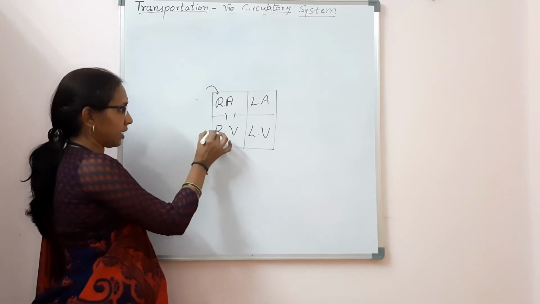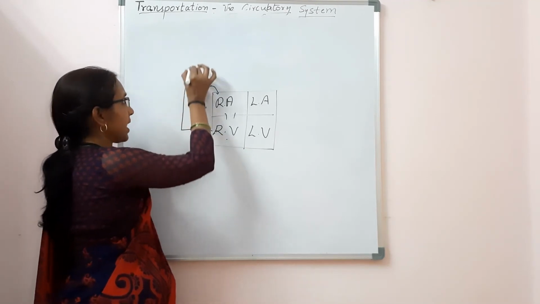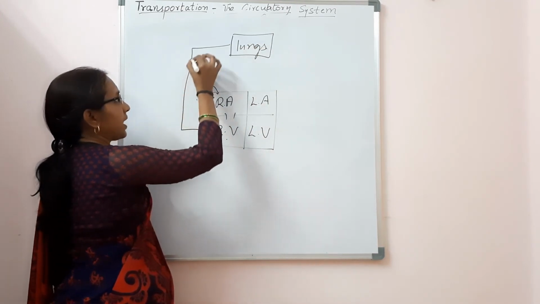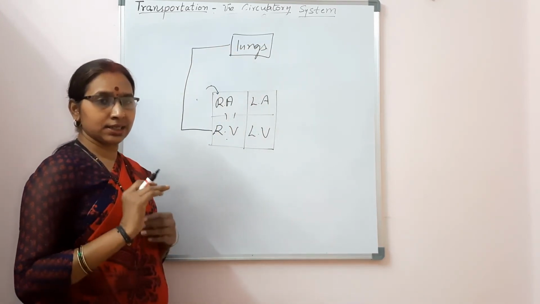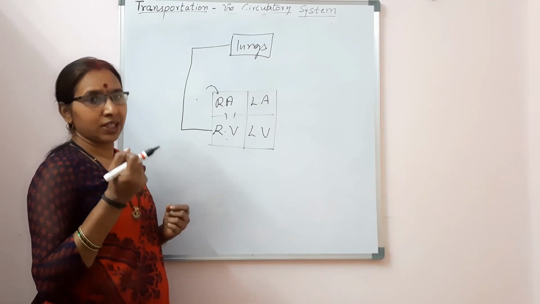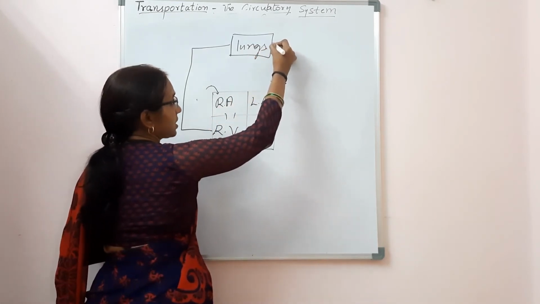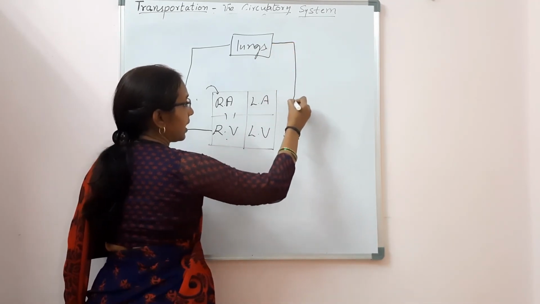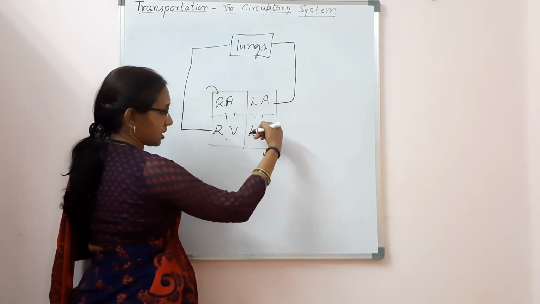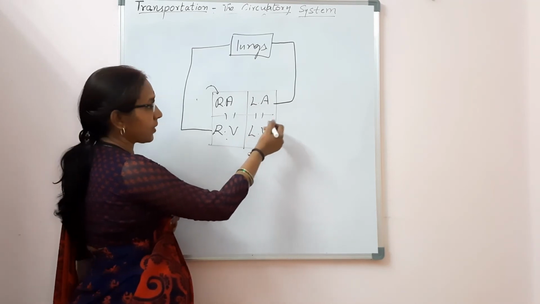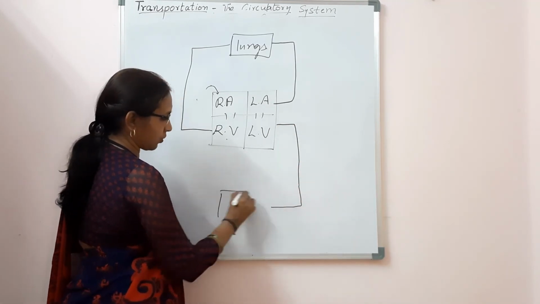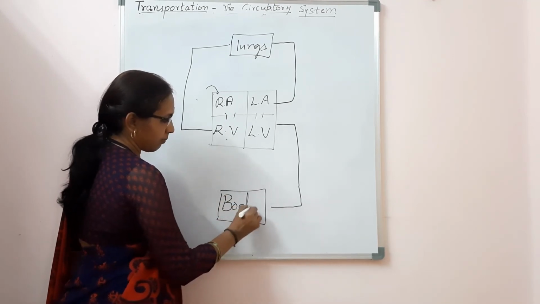Now from the right ventricle, this impure blood, that is deoxygenated blood, is carried to the lungs. Imagine that these are your lungs. There the exchange of gases takes place and the blood gets purified. When the blood takes in oxygen, it becomes oxygenated blood. Now this oxygenated blood from the lungs is carried to the left auricle. From the left auricle, the valves open and the pure blood, that is oxygenated blood, pours into the left ventricle. From the left ventricle through the aorta, this pure blood is supplied to the body parts.